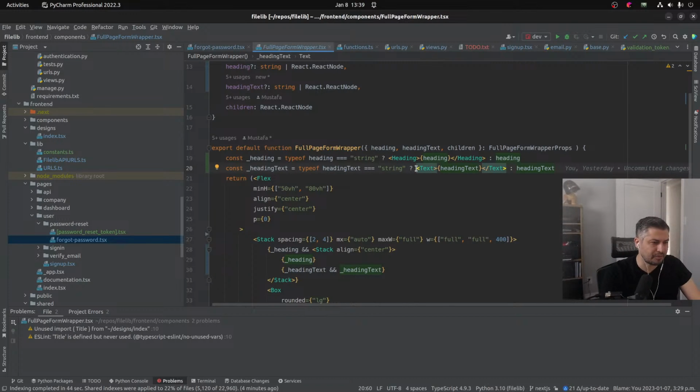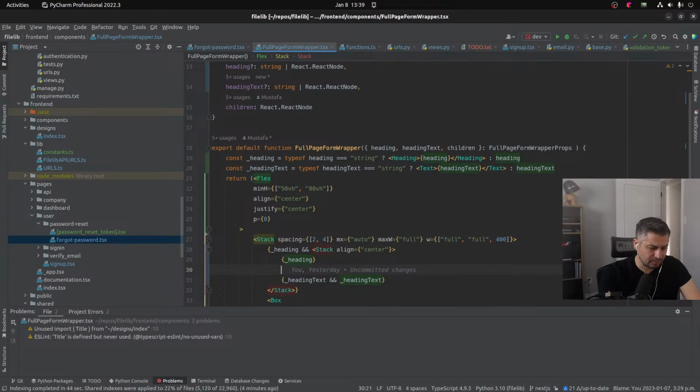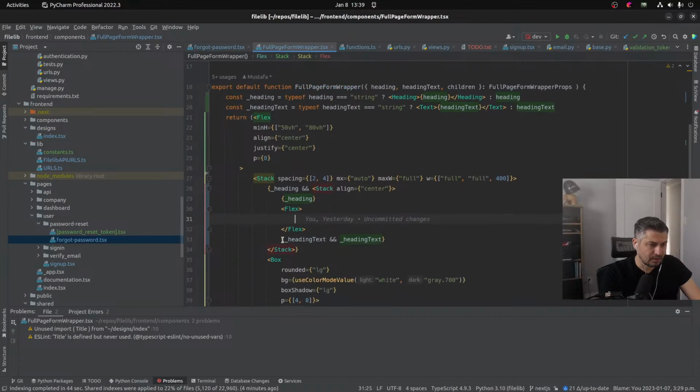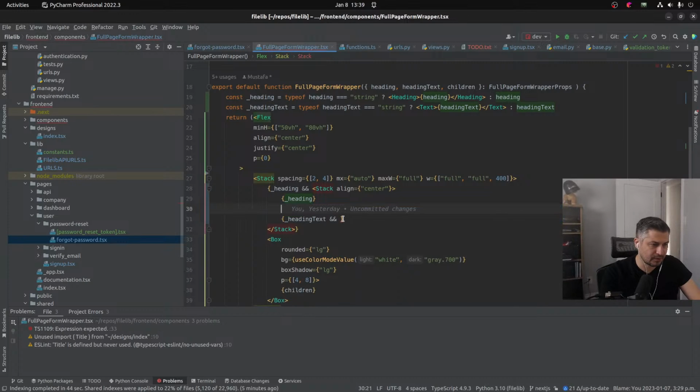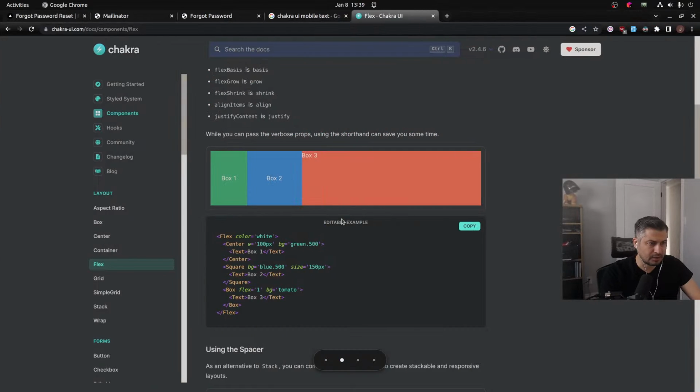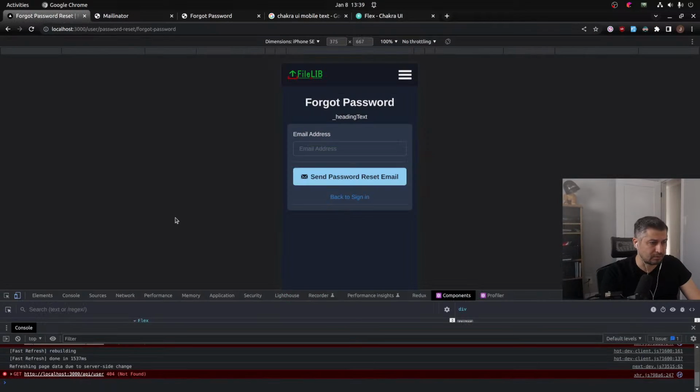Okay, that makes sense. Either way, just wrap this around flex and put this here and then put this here. Let's see how this turns out.